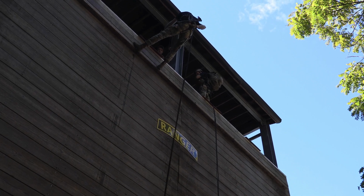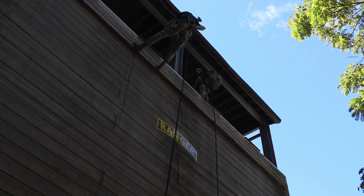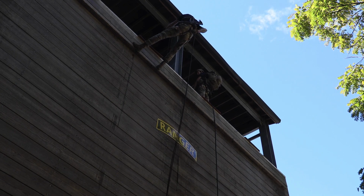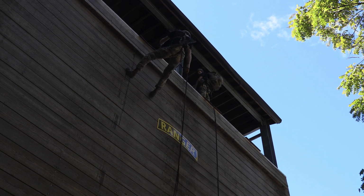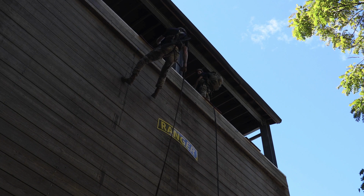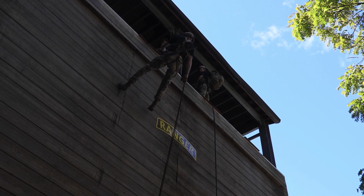That is having that rope placed in the lower to the center of your back. When it's time for him to go ahead and begin his rappel, he's going to move his arm out at a 45-degree angle, and that's going to reduce the friction. Now, if at any time during the rappel, that rappeller feels like he's becoming unstable or might fall, he's going to sound off with falling. Falling.